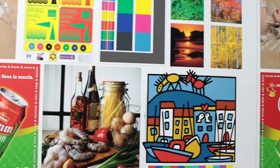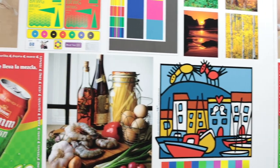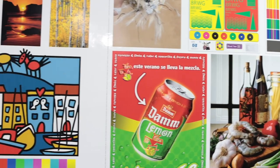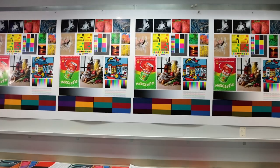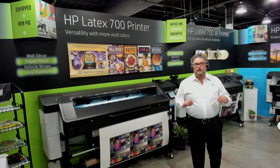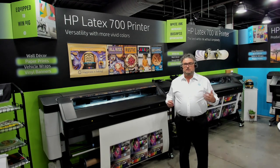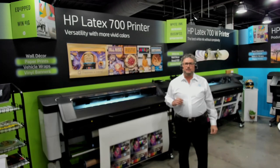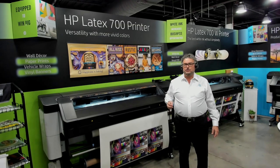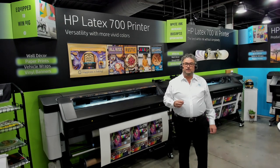You can use 8 pass if you had to hit some more outlying Pantones, and we should be within 3 delta E of most Pantones. 12 pass I use to get really good tiling modes and use 8 as well. And then 4 pass is pretty much everything that I'm printing now for banner. It's just not necessary for me with a banner at 3 feet. I can't see it. All of the photographic images look great, and the banner is going to be hung up and held up. That's running 388 square feet an hour with completely rich saturated color on the 800 series.